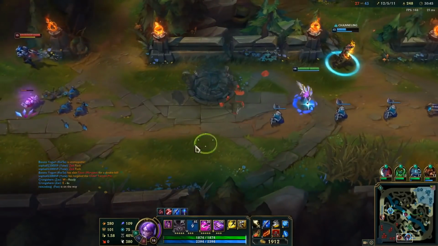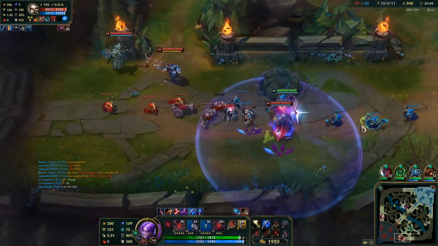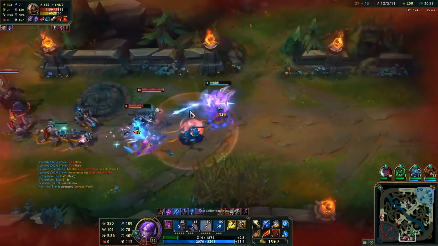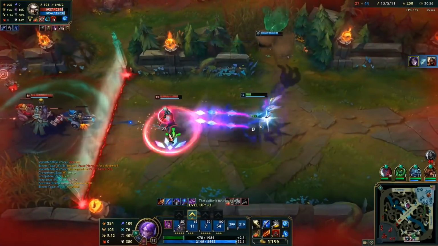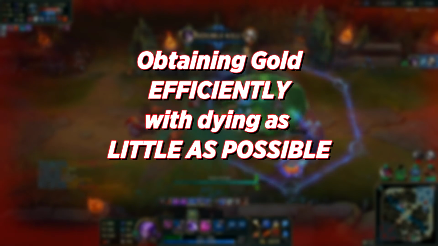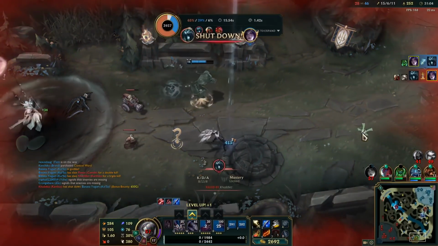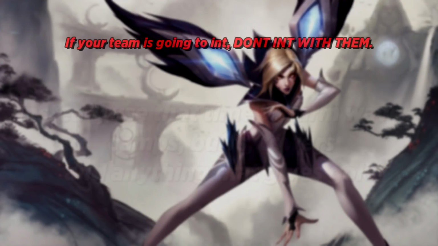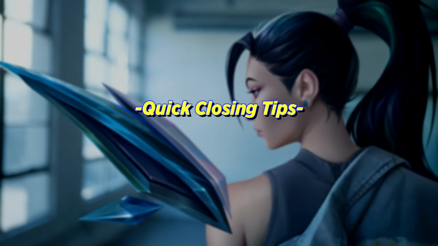You'll see me do what I just talked about on my stream often in games, and most of the time I end up carrying those same exact games. If your team is inting and you know it's a bad fight, do not int with them. The most important thing as an AD carry, not just as Kaisa, is obtaining gold efficiently while dying as little as possible. Use this for any AD carry champ, not just Kaisa. So when your team's going to int, go ahead and walk up to the top side of the jungle and start doing the camps. Get yourself some gold. Don't die with them. And here are some very quick closing tips.